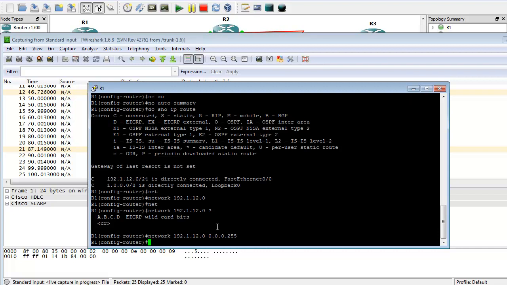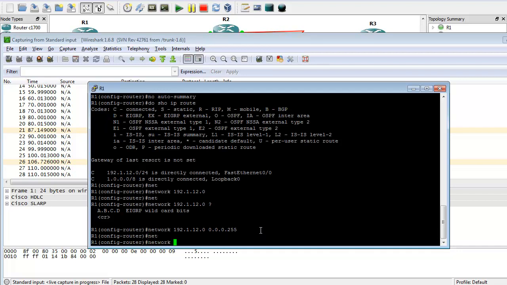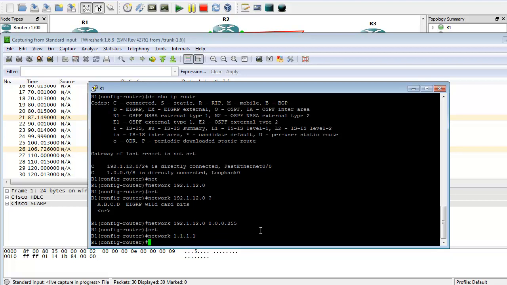In RIP, we use only the network command with the major network ID, that's it. But here you can specify like this, or you can exactly specify the subnet with a wildcard mask, or you can also give your interface IP address like 1.1.1.1, and it will automatically take the subnet mask from it.